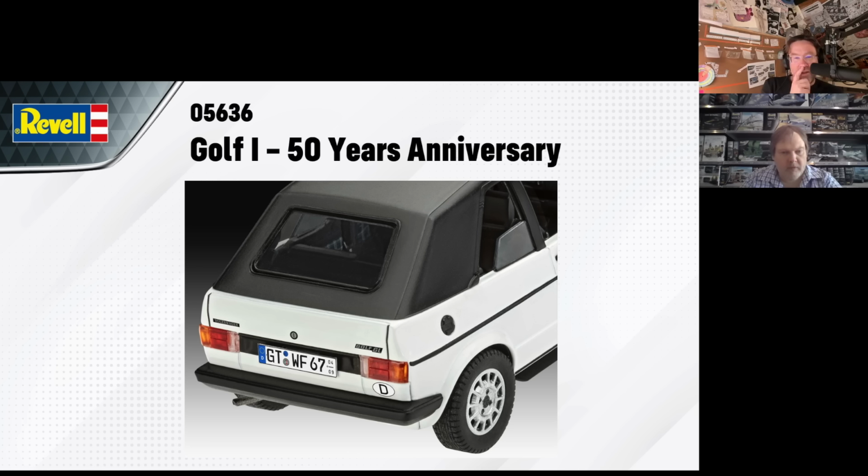Yeah. And the other thing is a detail on the decal of the license plate. I haven't seen that many seasonal license plates on Revell models, right? Because I think only Germans would recognize this. But here you see that there's a little 04 and a dash and 09, which means that this car is only allowed to drive in the months between April and September, which is a seasonal license plate in Germany. Yeah, and you pay less tax.